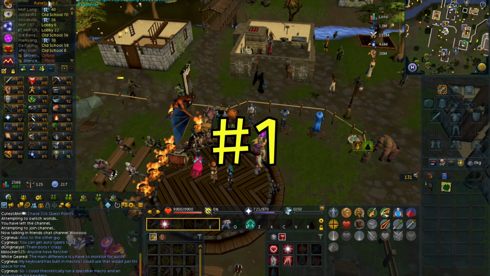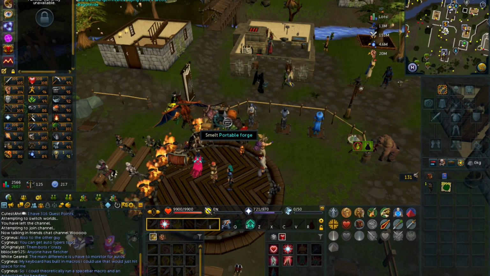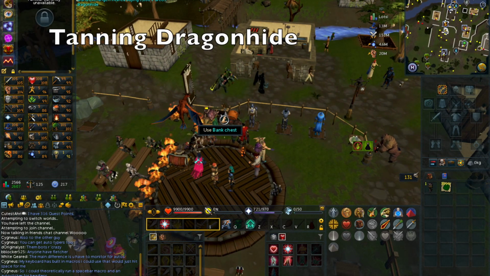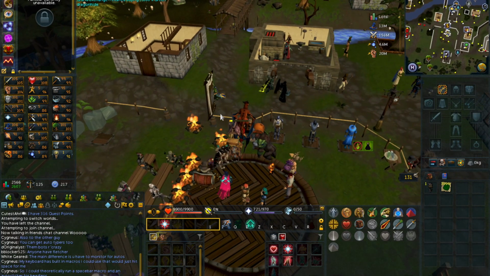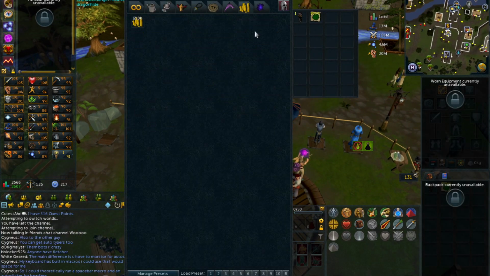Now moving on to the number one free-to-play money-making method, we have tanning Dragonhide. So this is the best free-to-play money-making method. However, it is very click-intensive and requires a large cash stack to do it for a full hour straight. You can tan around 50 to 60,000 hides per hour.